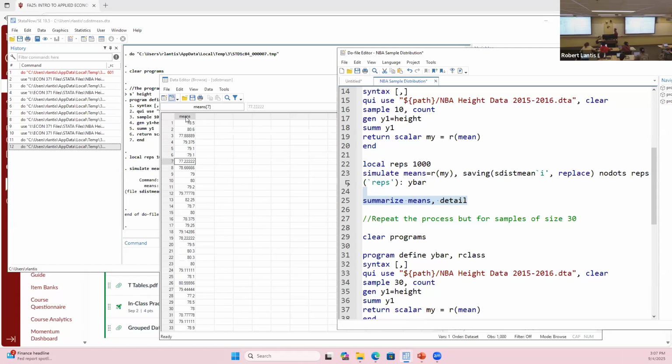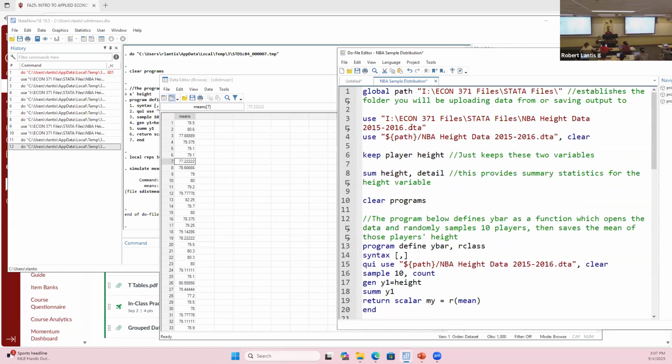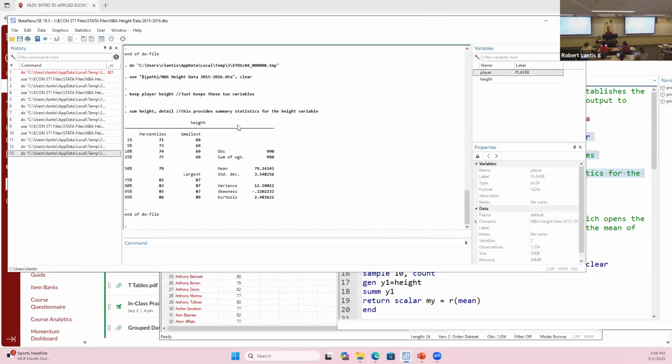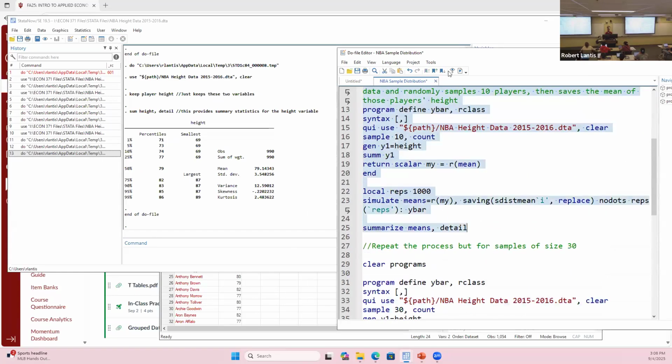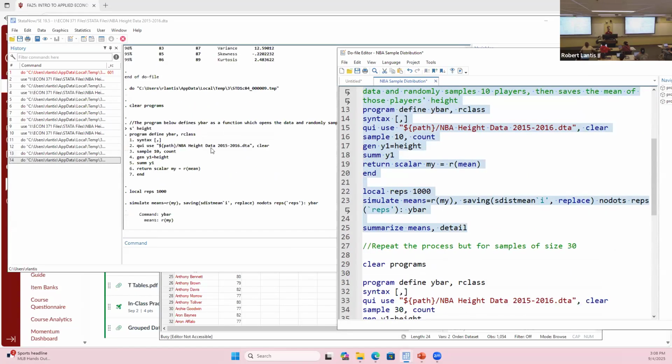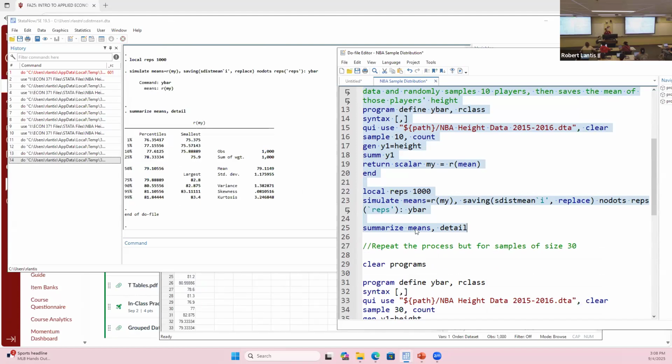So when we originally looked at this data set, we said the original mean was 79.14, the variance was 12.59. So this is also nice. I can go back, rerun this line of code and always go back to earlier steps. So I now can see that mean and variance again. I'm going to rerun that program, randomly sample 1,000 different means, and summarize those sample means. So hopefully the mean of those sample means, sure enough, it's 79.11, which is a little off of 79.14.